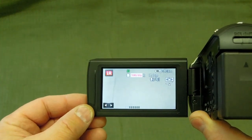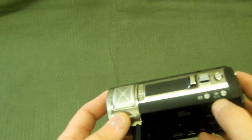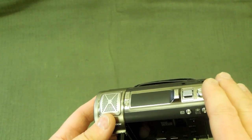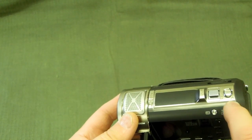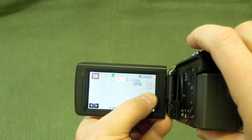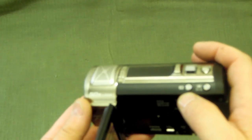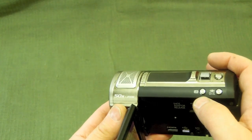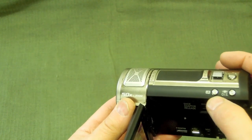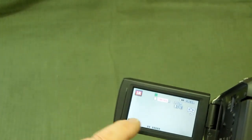In terms of the touch screen, it's pretty easy to use. Let me go back to the buttons on top — the IA and the OIS. The OIS is really an anti-jitter feature that you can turn on and off; it controls jitteriness when you're holding the camera. You can see the switch right above my thumb — you can see it go off and back on as I push it. The IA feature is a smart feature where the camera will attempt to set its own settings — things like shutter speed and lighting — and that's controllable from this button or from the touch panel.